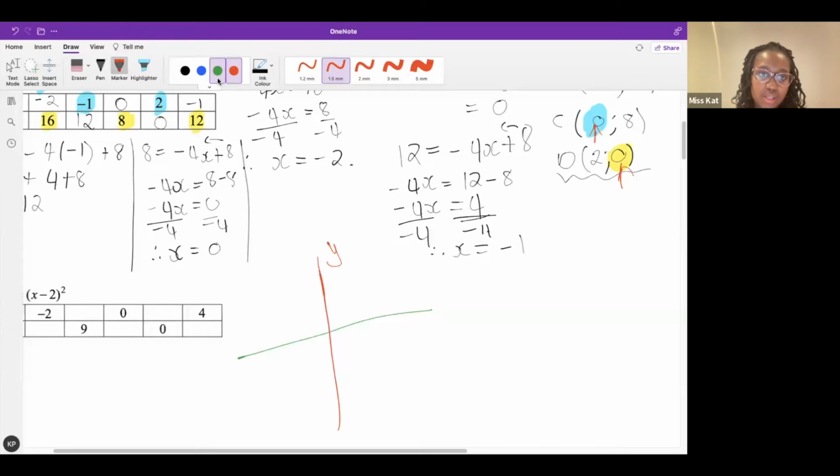Okay. Which one is my x-axis? X. Okay. So if you have a graph, I'm going to draw a random graph. Boom. There we go. So over there where it cuts the y-axis, we call that the y-intercept. And over there where it cuts the x-axis, we call it the x-intercept.